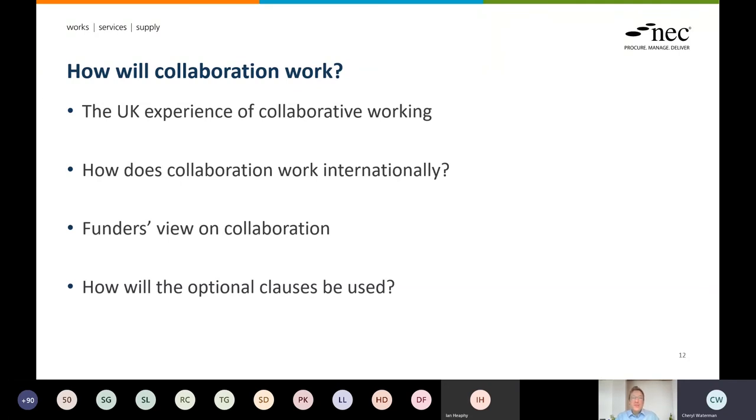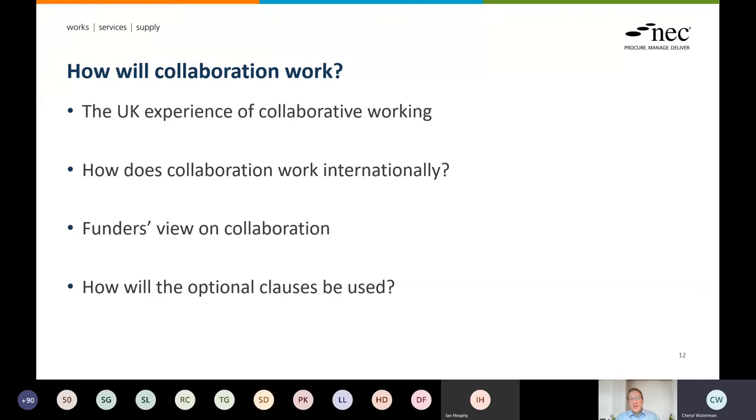And of course, it is a big part of NEC. We know how big it is in the UK. And to an extent, it is helped by a market with known players who have long-term relationships. But we shouldn't underestimate how much interest collaboration generates outside the UK. And just before lockdown happened, we did a training session in our Madrid office with our Spanish clients. And I've asked my Spanish partner if there would be any interest in hearing about collaboration and how it works. And she said it would be very interesting.